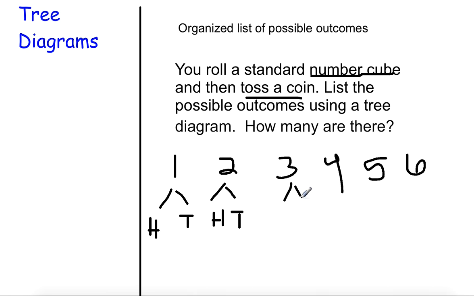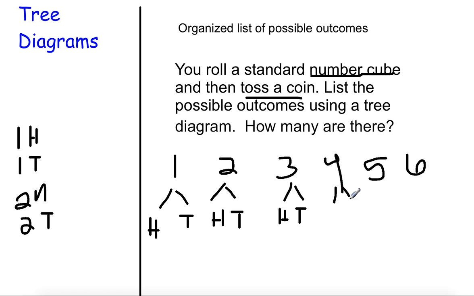A head, there are two outcomes, a head and a tail. If you want to think of this like a sample space, here you would have listed: you rolled a 1 and then flipped a head. You rolled a 1 and then flipped a tail. You rolled a 2, then flipped a head. You rolled a 2 and then flipped a tail, and you could go on and so forth. So that's how it's like a sample space from before.